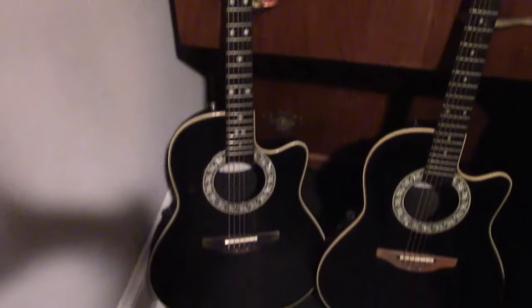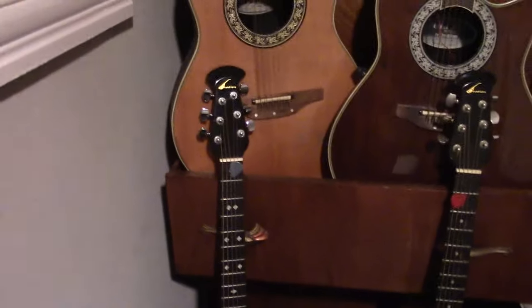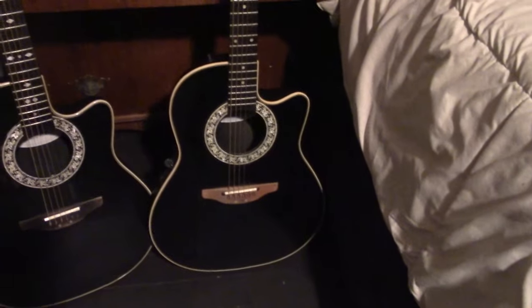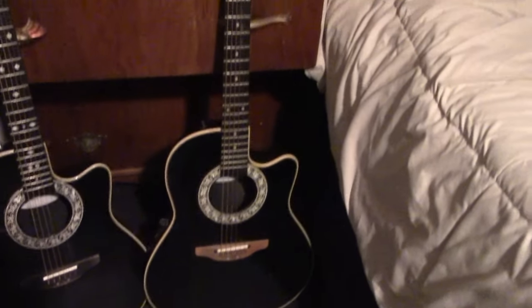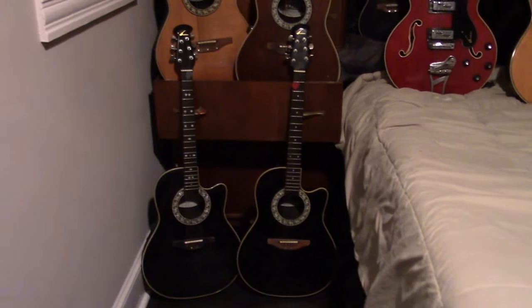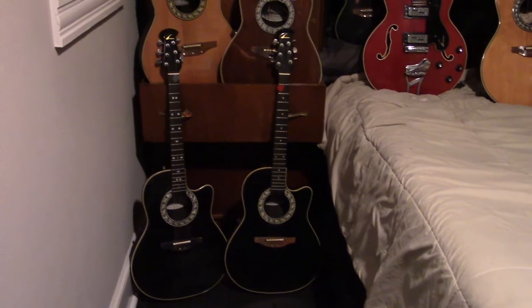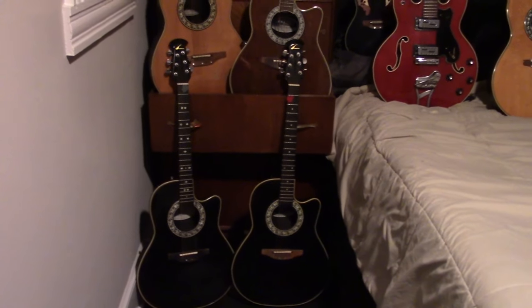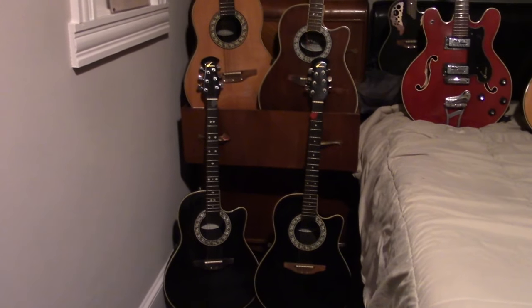Of course, Brian May from Queen, Kevin Cronin. I remember the New Bohemians, Edie Brickell, her band, they had one, a white custom balladeer similar to this one. So I really liked those. That was in the What I Am video, actually. But like I said, Paul Simon, Greg Lake, so many people played these.